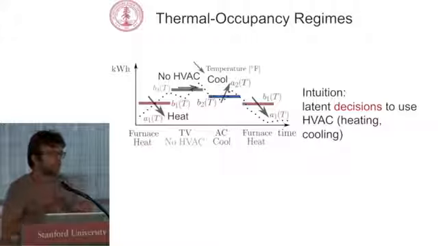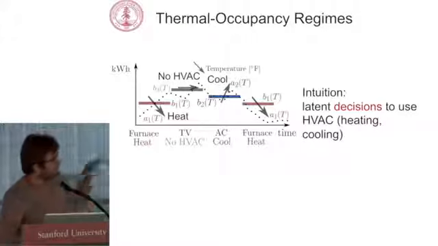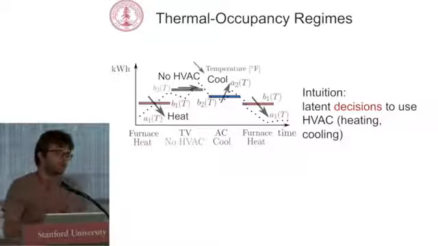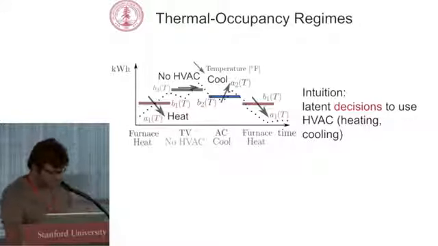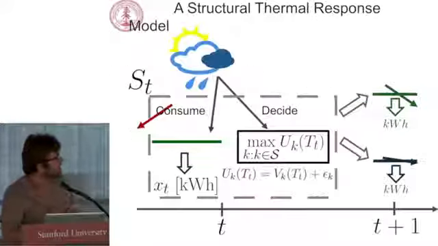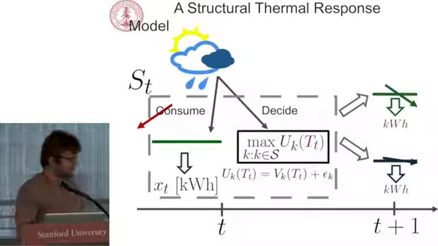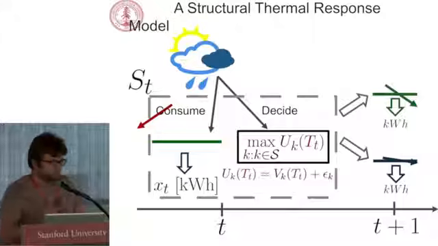So this work is trying to infer back the decisions from the data that is observable, so the hidden decisions. In this particular case, it is the decision whether to use HVAC or not. HVAC is a big component of the residential electricity budget of the United States. So essentially, we're modeling here the decision process of whether to use HVAC or not, using some modeling tools. In this setting, the users will take signals from the outside, from the weather, temperature. They will consume according to a given model.